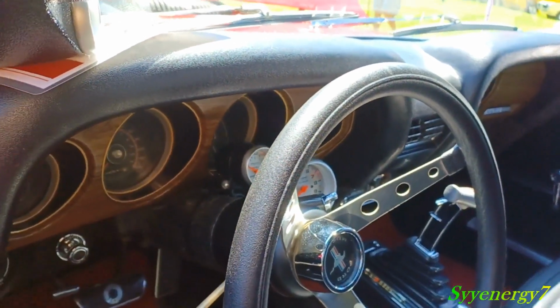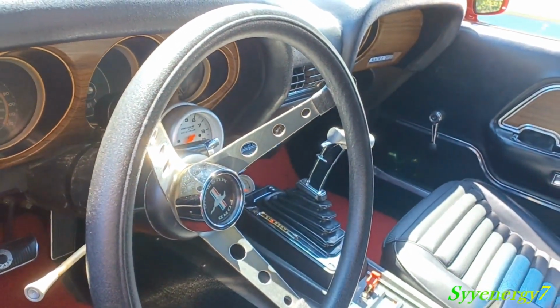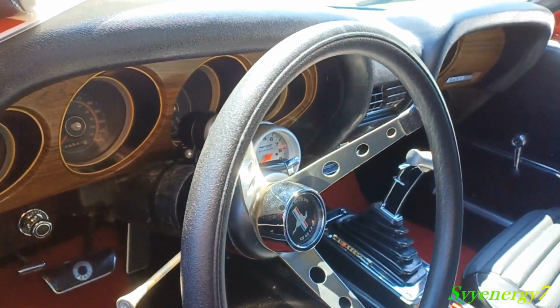So got a 4-speed or a 5-speed? Oh, wait a minute. No, that's a B&M shifter. Excuse me. That's a B&M shifter. Could have the Ford C6 transmission because this thing is all hopped up. That would be the heavy-duty one.